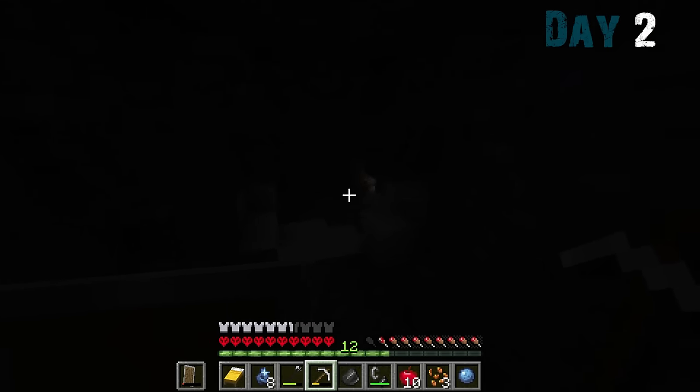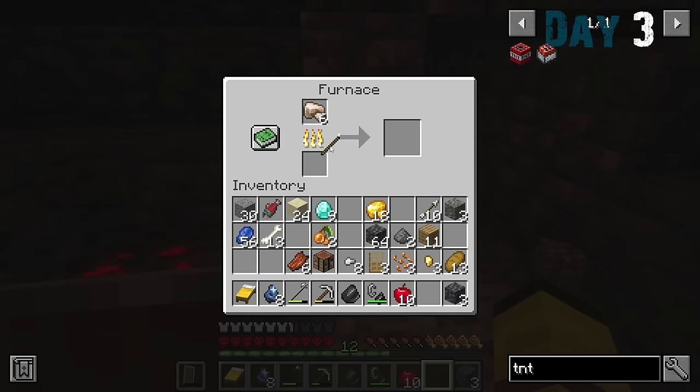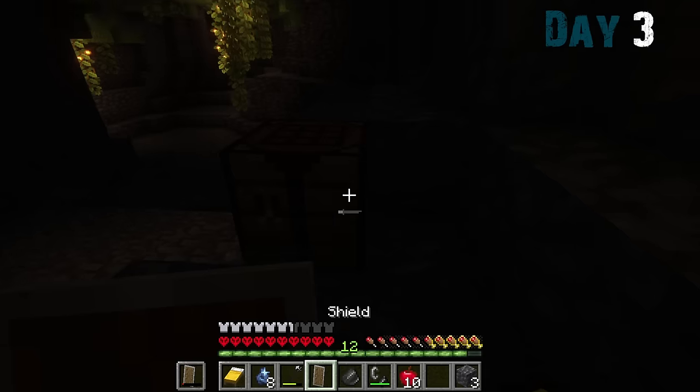I just cannot kill these creepers correctly. But it moves on to day 3 and I make some more iron. My shield was dying, so I had to make another shield. I only needed 2 gunpowder to make TNT.